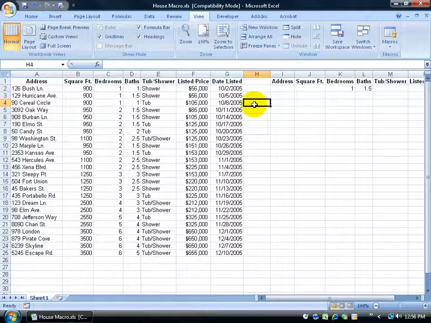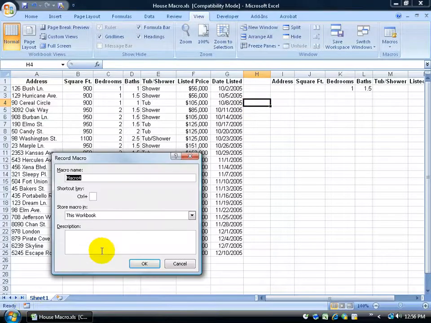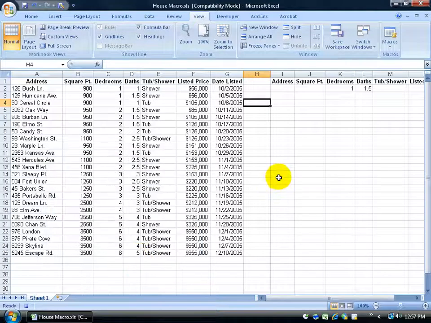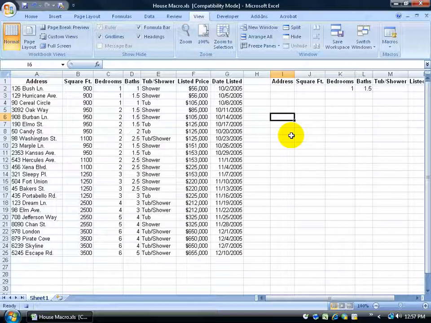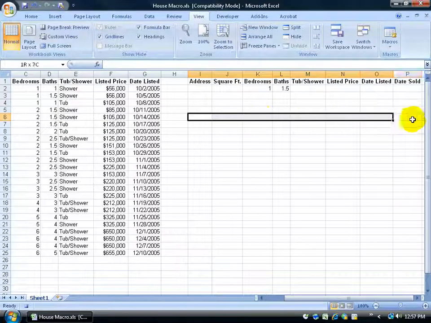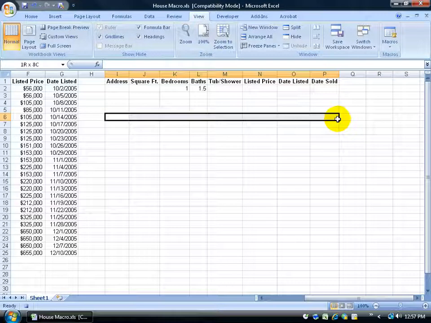So to do that, what I'm going to do is I'm going to click on the record button down here, and we'll call this clear. Okay, click OK. Now, the clear macro says that I have to be in cell I6. There we go, I6. Now, if I made a mistake, not a big deal because it's so fast. When I run the macro, it's not going to matter that I accidentally clicked in I7. And I want to click and drag and select this range here over to P6.